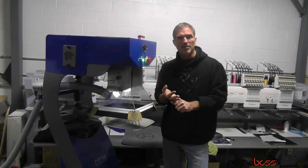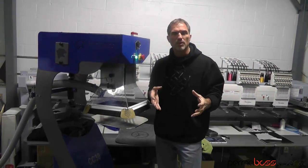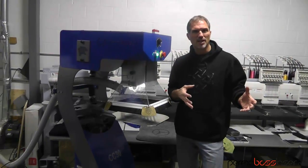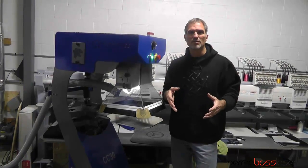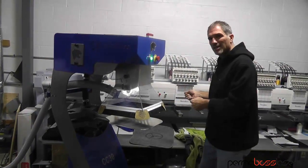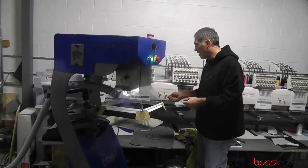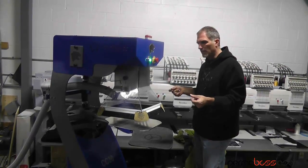A lot of embroiderers are afraid of it or scared of it because they know it's not profitable. When you buy the material from that supplier that pre-cuts it for you and sends you the disc, they're making the margin. Because they're taking $0.25, $0.50 worth of material and they're charging $7, $8, $9 for that logo. So then you've got to place it in here, the needles stop — that's not making you any money. You've got to hand place it down, start the stitching. That's not productivity. You need to get stuff in and out very quickly.